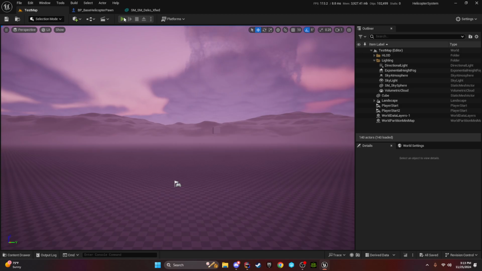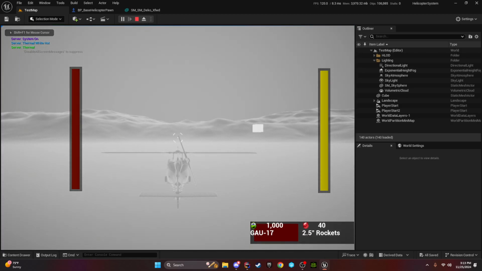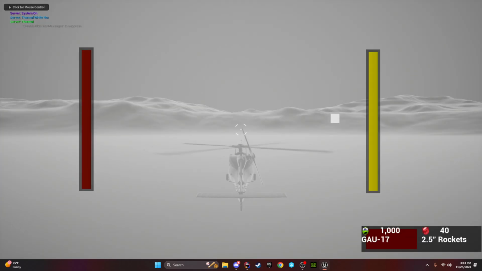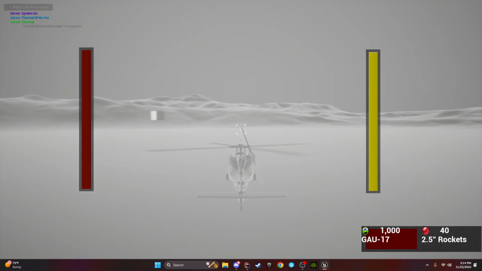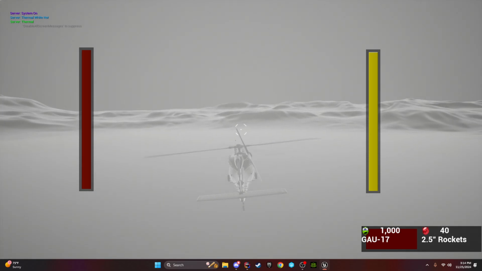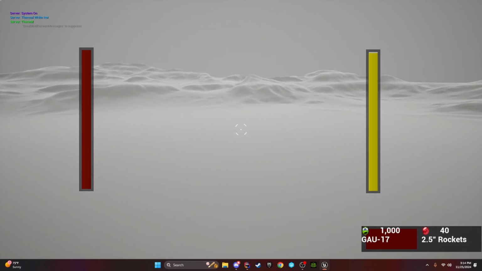So that's the major updates. If we go ahead and hit T, we can start the helicopter. I'm going to move these bars. They're very much in the way currently. Oh yes, targeting is in the process. So right mouse button will now zoom in, and you go into first person.